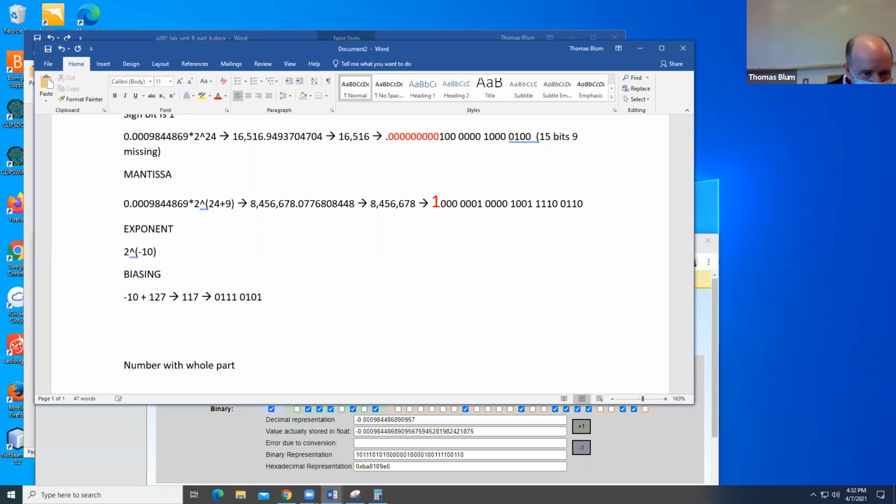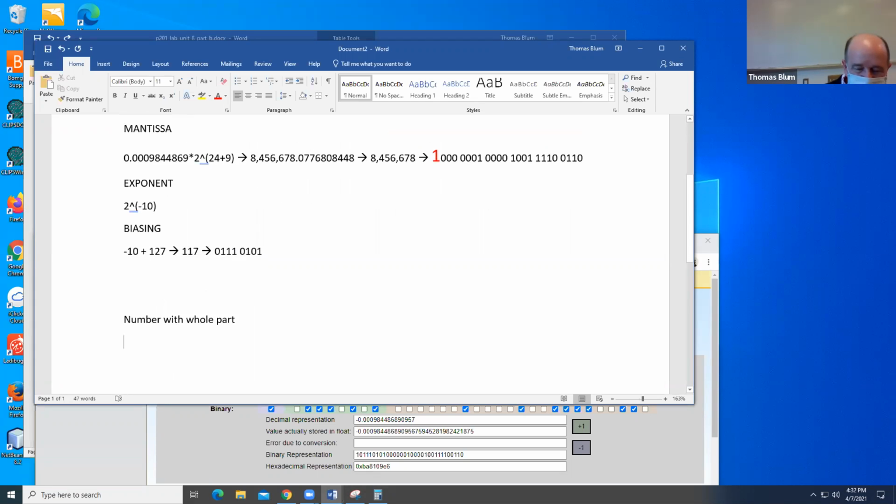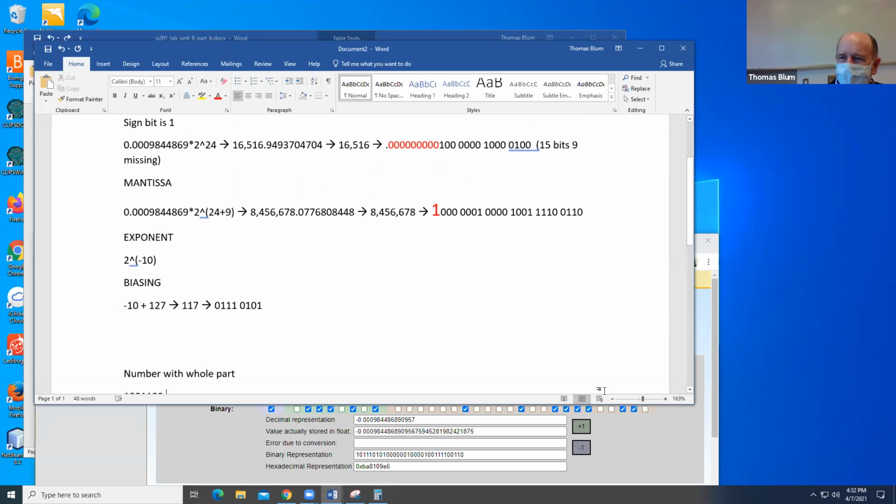In a whole number example, just say a number with a whole part. Let's say it was 7 bits, so 1 1 0 0 and then there's a dot. So I had 7 bits in my whole number. I'm just making something up. Then if I have to move this to obey my rule, it's 1 and then a dot. I have to move it 6. So there's always this difference of 1.